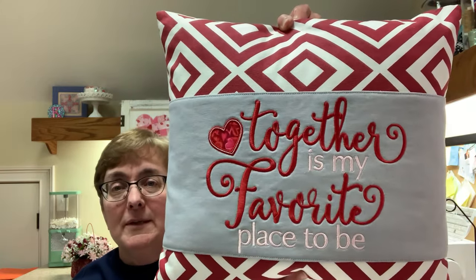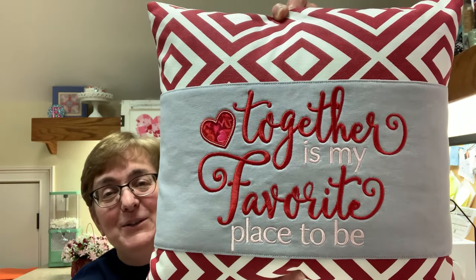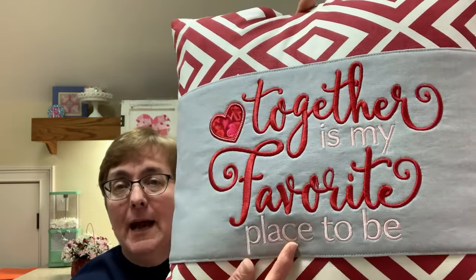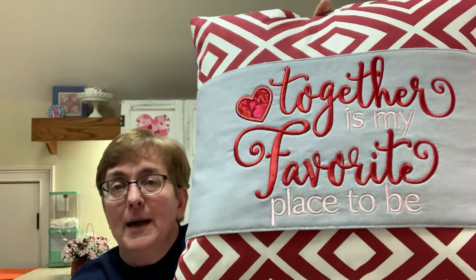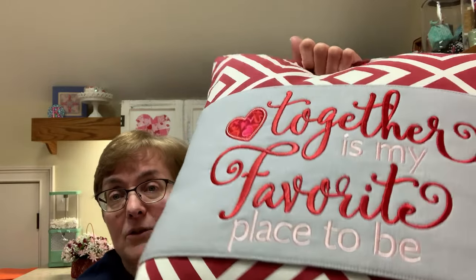I actually named this tutorial 'It's a Wrap' — pun intended. When I make the pillow wrap, I embroider or applique it right through a piece of Warm and Natural batting because it serves as the stabilizer — it keeps everything flat with no puckering. This is the way to go for pillow fronts, pillow wraps, placemats, or any kind of mat you might want to make with your machine embroidery.